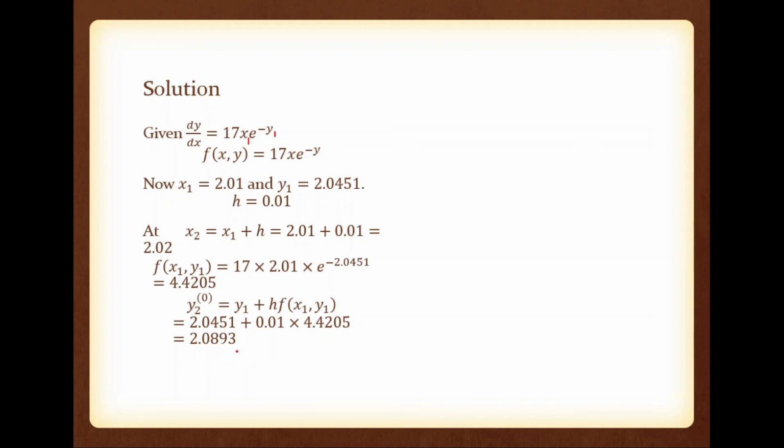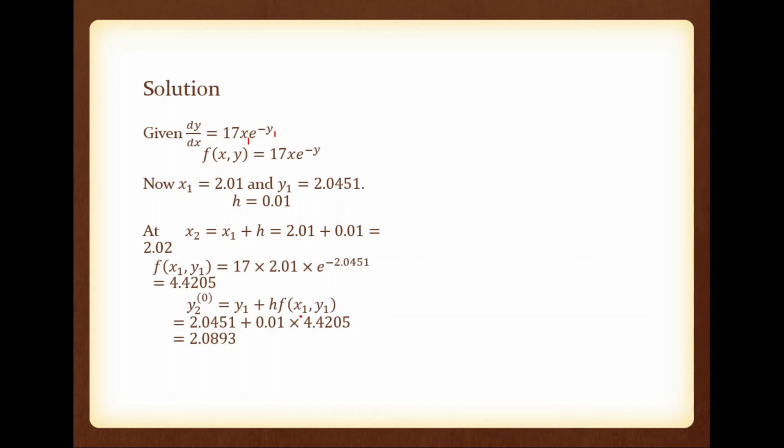Is it okay? Now we are going to apply the modified Euler's method. So please note, we are going to use the modified Euler's method. For that purpose, this y2 is labeled as y2 of 0. Now, for Euler's method, what do we require? We already have f of x1 comma y1. Now for modified Euler's method, we require f of x2 comma y2. x2 is a new point. We need the function value, the f value corresponding to the new point, if you are applying modified Euler's method.